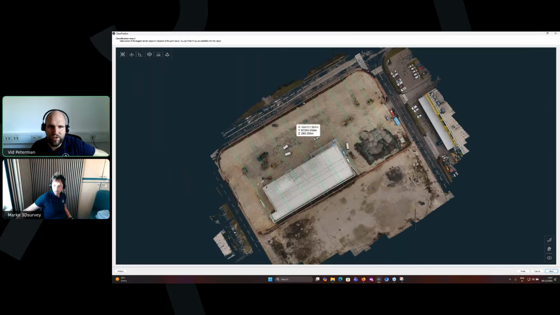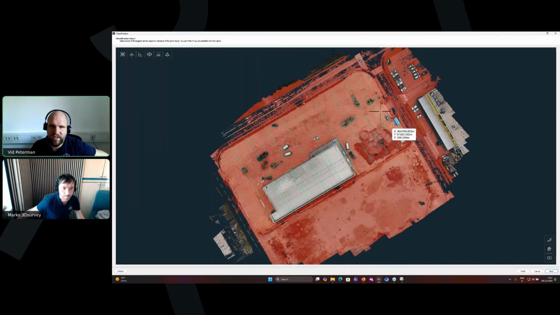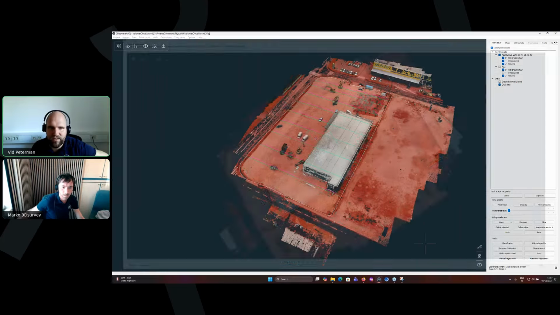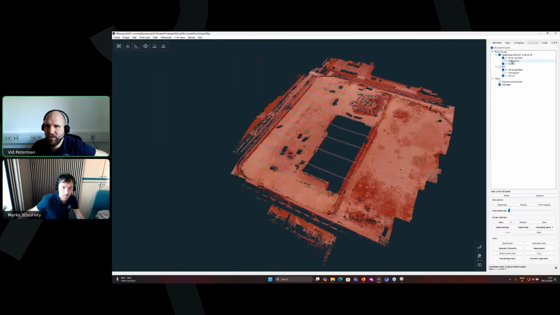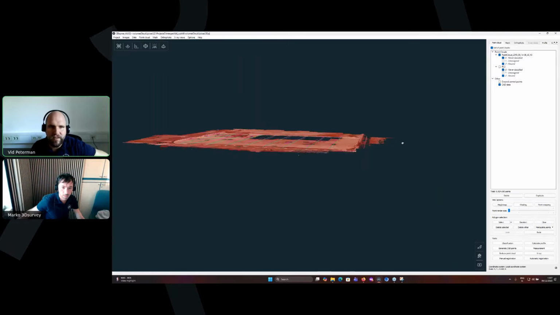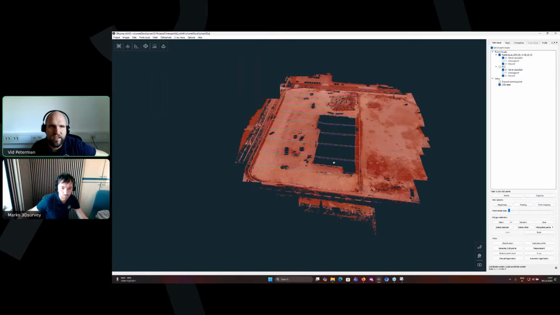The classification tutorial is on the website. You select one point on the ground. The software selects all the points where elevation between neighboring points does not change beyond what was previously set. You press next. A filter is applied, which removes the small bumps. You press finish, and then the point cloud is split into ground points and non-ground points. We will disable non-ground points, so now we have only ground points here.